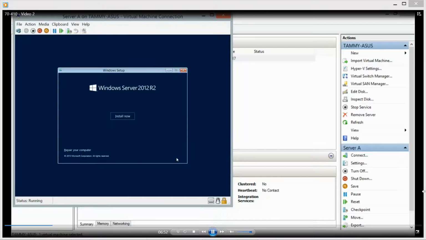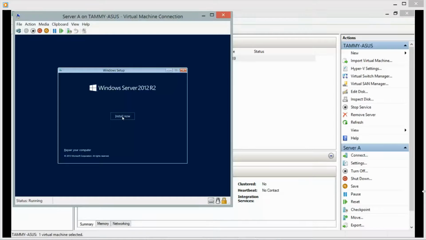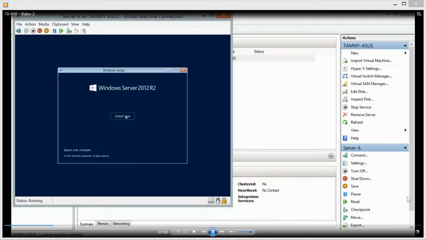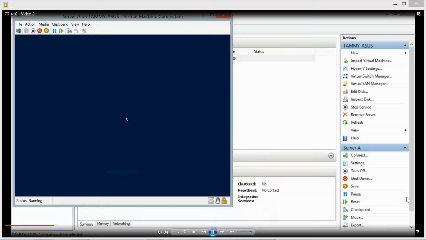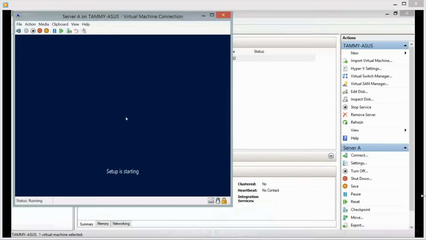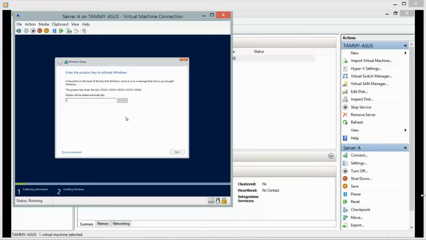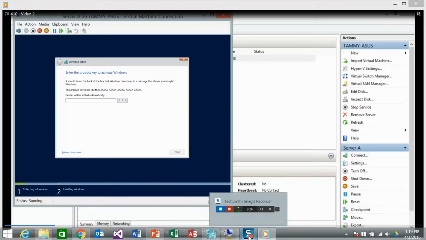And next, and install. Now I'm going to pause the video while I put in the product key.